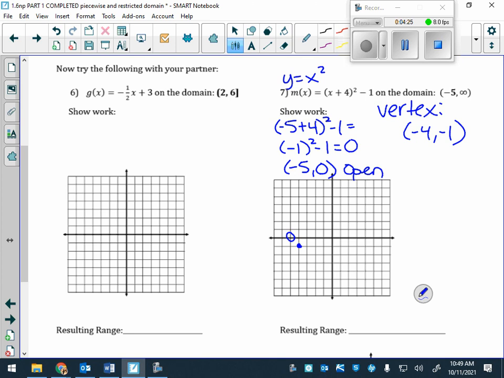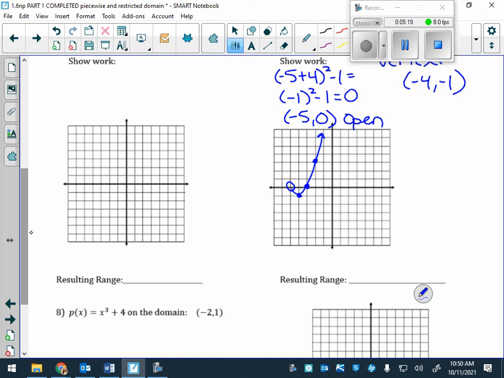Okay. I also know this graph is from -5 to infinity. So if this is my lowest point, the vertex, right? If it's -4, -1, do I also know -3, 0? Yep. And I could keep going by either A, entering x values that are greater than -5, or B, remembering the trick, because the a value is 1. Up 1 to the right and to the left, then up 4, 1, 2, 3, 4, and over 2. Okay, only on the right side because I can't go past -5. So this creates part of our quadratic function. Okay, makes sense? What is our resulting range from this? Andrew. Awesome. Good job. Thank you. All right. Any other questions?